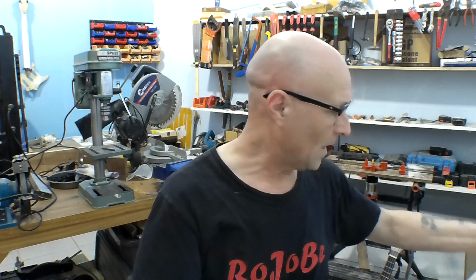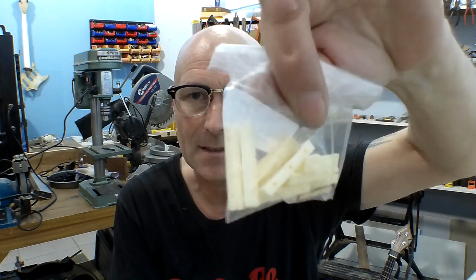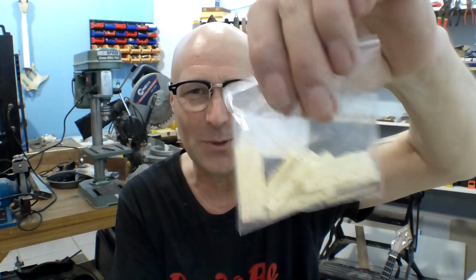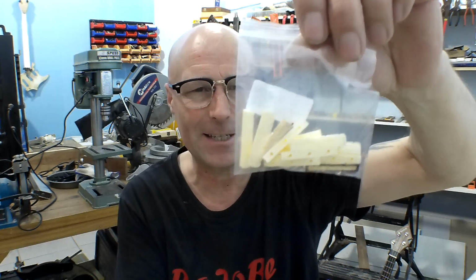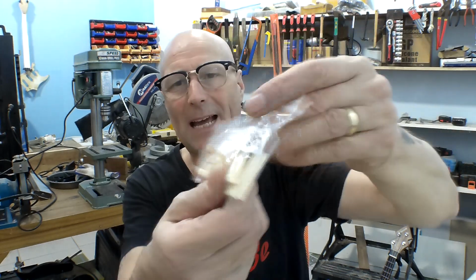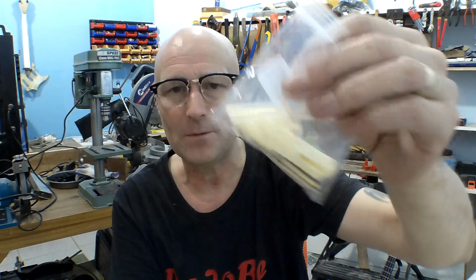Actually, it's all new. And I bought some ukulele nuts. There's a pack of 10 there. And I also, once I bought these, I found 2 others that I still had in my stash. So there's a dozen in there. And actually the 2 others that I had are slightly different heights than these. So that's quite good. I mean, they're plastic. You know, these were really, really cheap. But for ukuleles, these work absolutely fine. You don't necessarily need a bone nut on a ukulele.